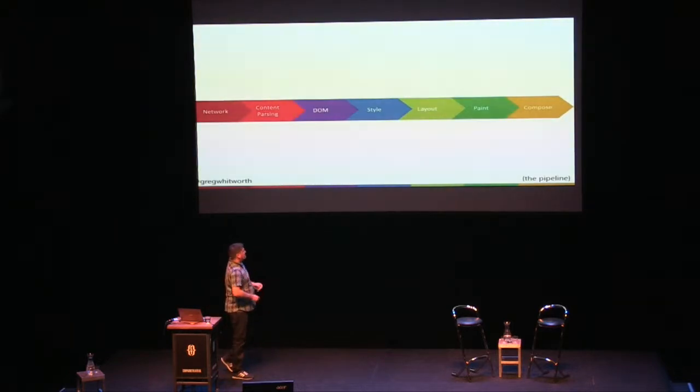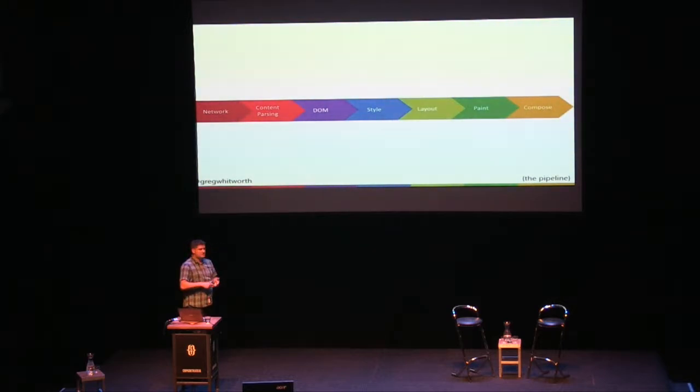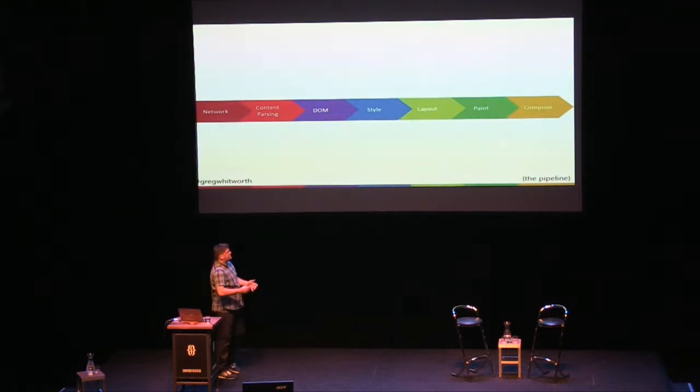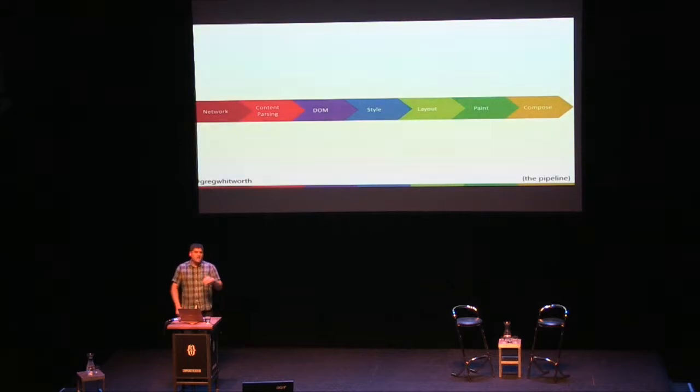This is a generalized version of the rendering pipeline. You start at networking. You then go to content parsing, HTML, CSS, and JavaScript. The DOM tree is created, which you saw yesterday on HTML Day. Then we go into style computation in the Cascade, layout box tree generation. We move on to the paint and the paint structure creation, and then finally compositing, and then your end user sees it. This is literally under the assumption of the first navigate.